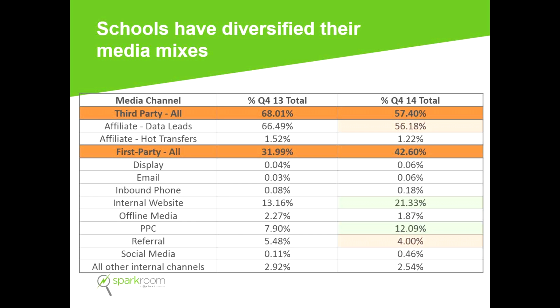With that said, we know now via view-through conversion and user-based pixel tracking that many other media channels, such as display and social media, are contributing to the increase in website leads by increasing brand awareness. So although school websites are definitely picking up the last click traffic credit, it's safe to say that efforts in all first-party channels are contributing to this strong gain. Paid search also had a great year in 2014, adding about 4 percentage points of volume share. Schools are spending more overall in search to help generate both brand awareness and traffic via search engine visibility.